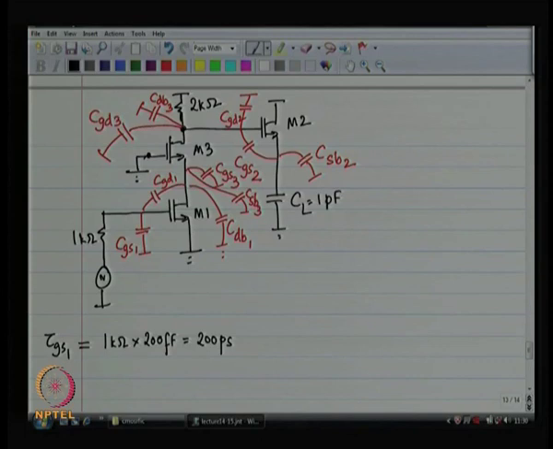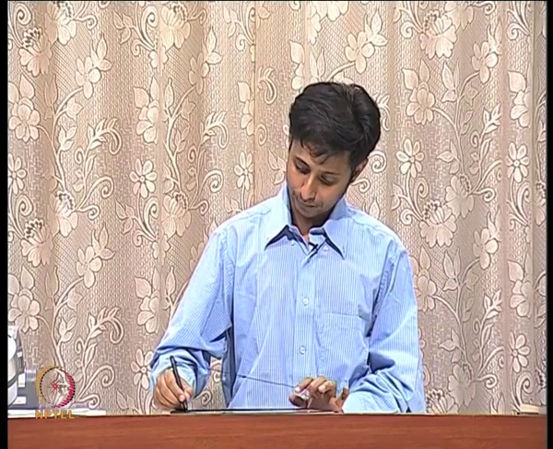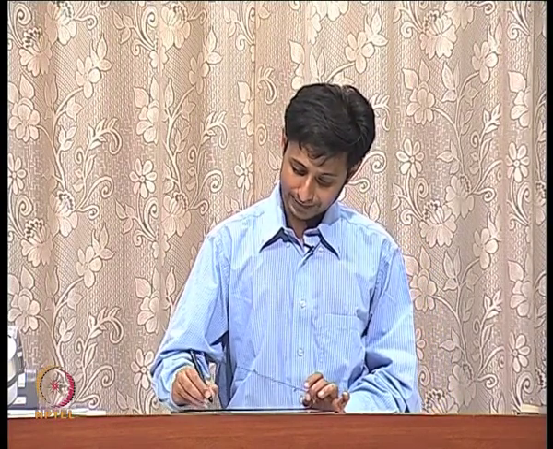Okay. Then tau gate to drain of 1. So, what are you going to do? You are going to kill all the other capacitors, replace that particular one by a voltage source and see what is the impedance that voltage source is, what is the resistance that voltage source is seeing. Now, this is a problematic circuit because it is a floating voltage source. So, what you would want to do is re-reference it to one of the terminals, right. That is what you would prefer doing. So, we are going to redraw it as follows.